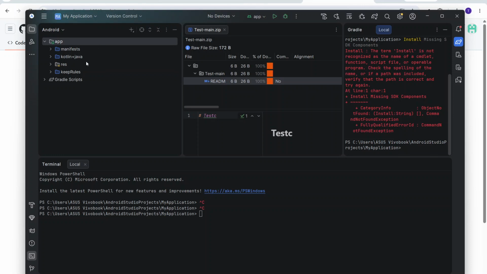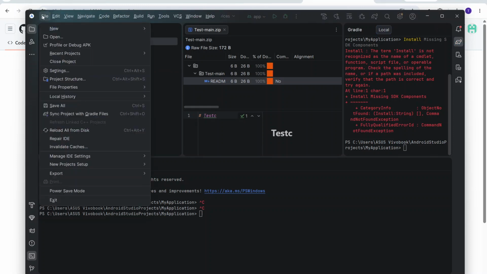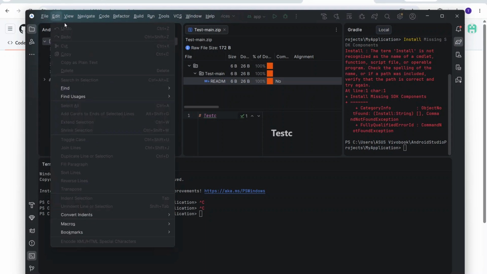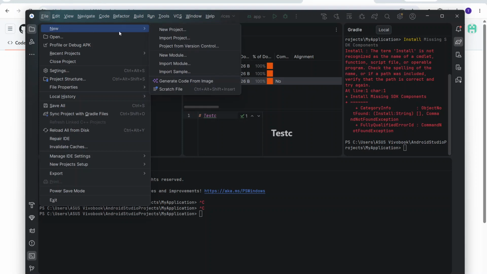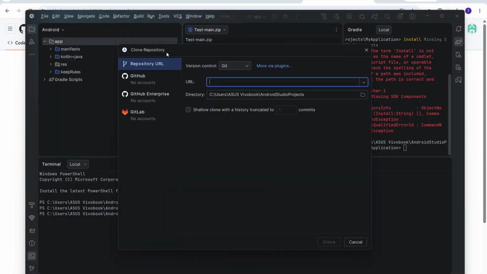Next, let's open Android Studio. If you're launching it for the first time or you've just started your computer, you'll find yourself on the welcome screen. Here you'll want to select the option that says Get from Version Control. Now if you already have Android Studio open with other projects, or if you've used it before, navigate to the top menu bar. Click on File, then New, and finally select Project from Version Control. This is where you'll be initiating the process of downloading the repository files onto your local machine.